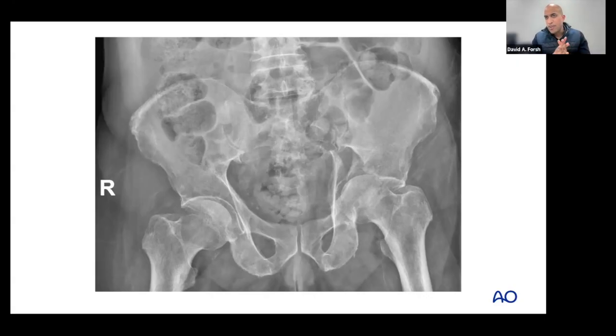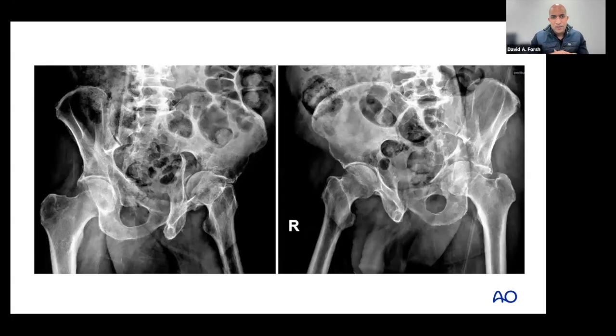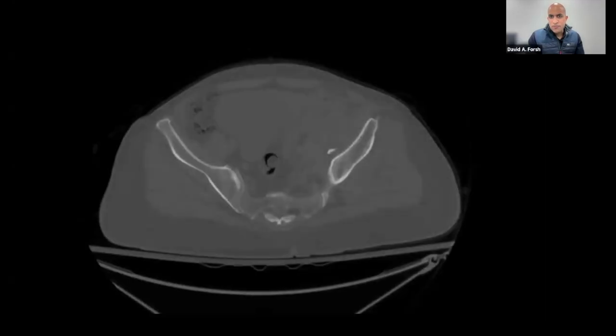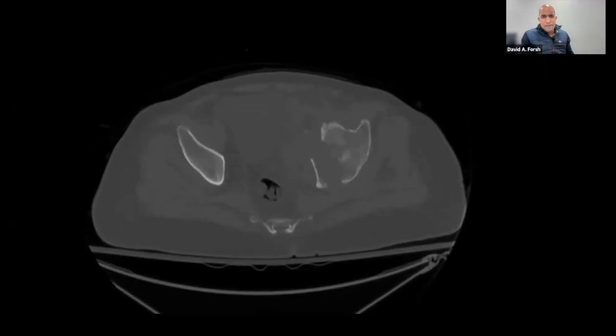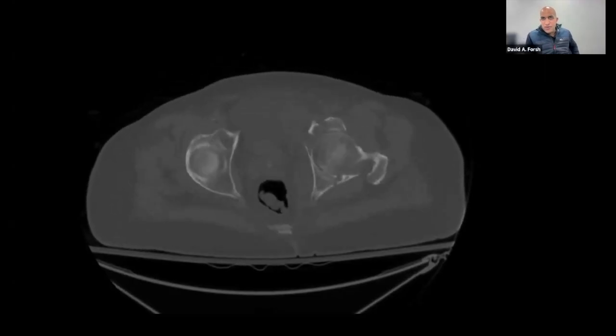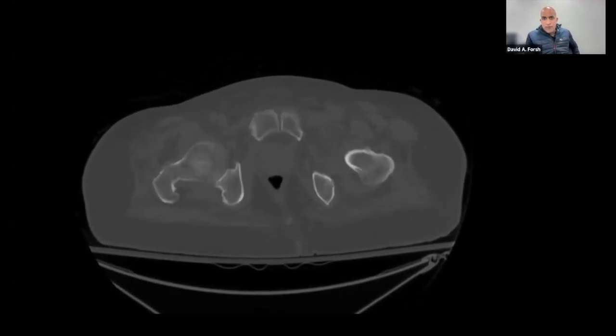Just off of this AP alone, you get a sense as to what the differential diagnosis is with this particular patient. And then looking at the Judet films, you can just corroborate what you're already thinking insofar as what the diagnosis is when you turn them to the side and get the Judets. You can see in the image on the right with the obturator oblique, the dual disruption of the anterior column. And then with the iliac oblique, you can see the disruption of the posterior column and some of the marginal impaction. Just based off of that, and then we'll chase that with the CT scan, you can appreciate the fact that this patient has an anterior column posterior hemitransverse fracture pattern.